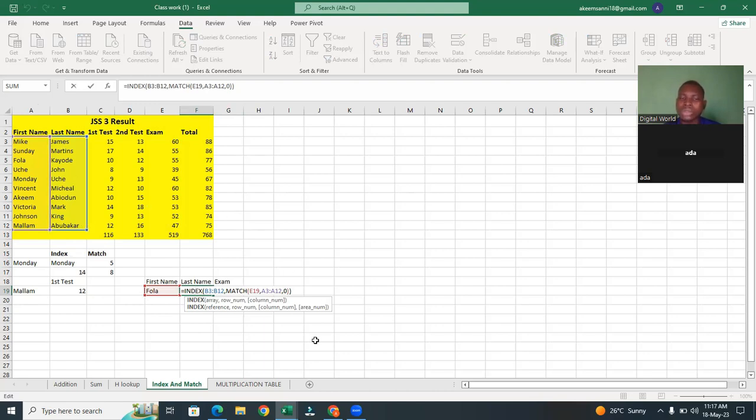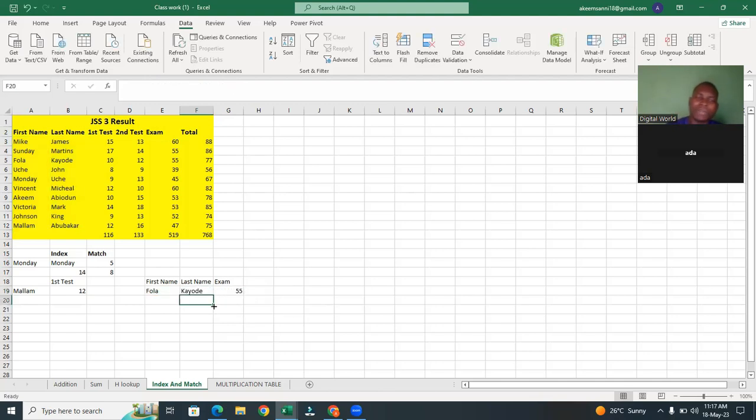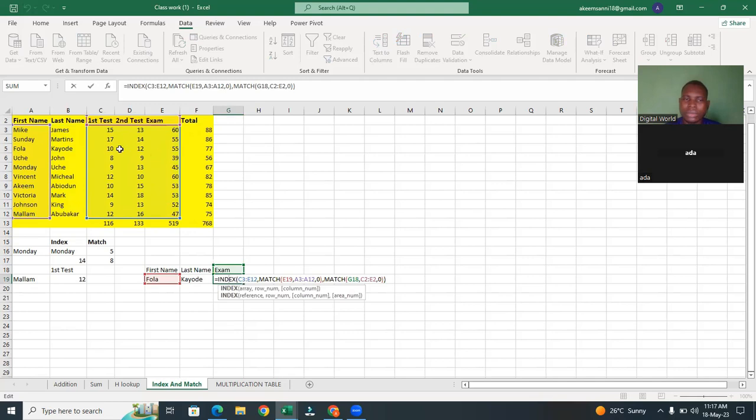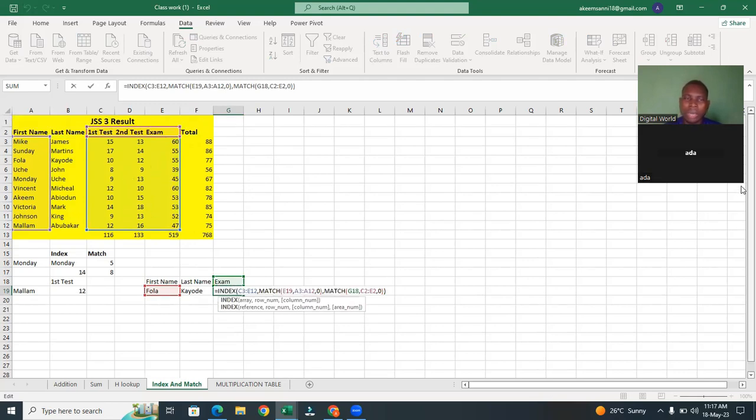Yes. So I don't need to choose any column number because it's only 1 column that I have. So which means automatically by the time MATCH finds what I asked it to look for, it's going to return this column because I just chose 1 column, right? But for this one, you'll notice that I have 3 columns right here. I have 3 columns. So Excel needs to know the one that I want it to return. I chose this column, this column, this column.